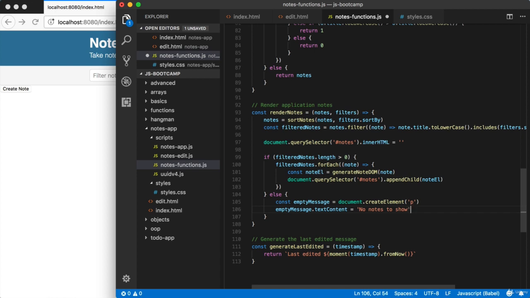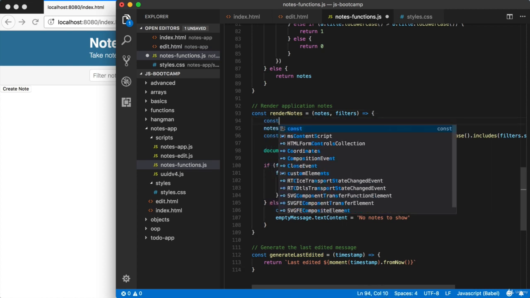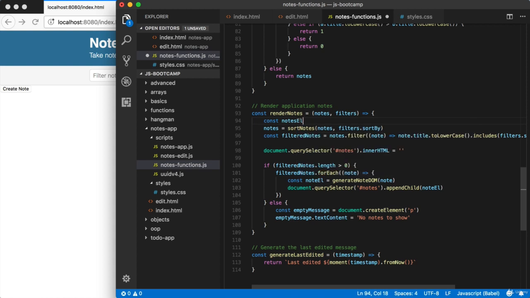Down below this, we're actually going to go ahead and render things to the document. Now, the place we're trying to put these notes has already been selected twice in this function with document.querySelector. So we can break that out into a variable and use the variable so we don't have to write out the whole selector again. I'm going to take everything from document to the closing parentheses in querySelector, copy it to the clipboard, then up top in renderNotes, I can create a variable like notesEl for notes element. I can paste the selector in, then I can reference that in all two existing places as well as the new one. Right here, notesElement.innerHTML.